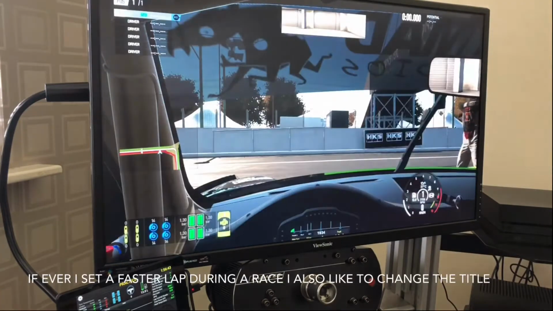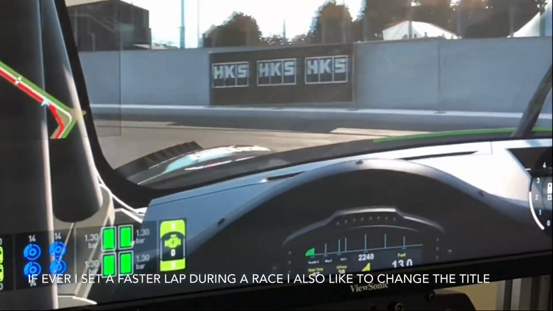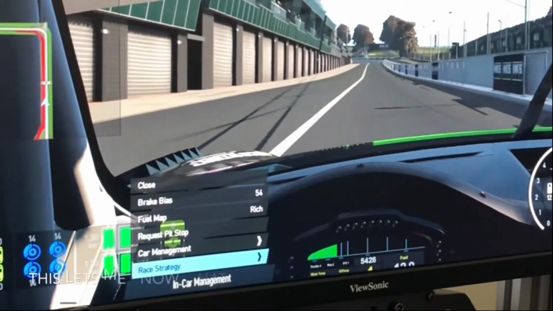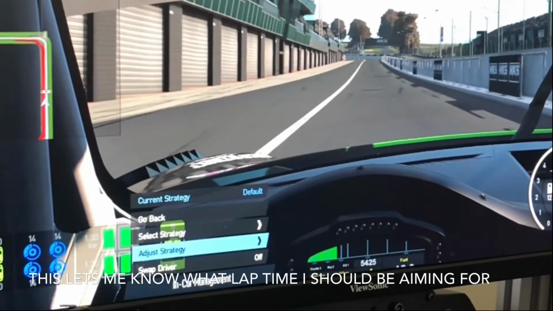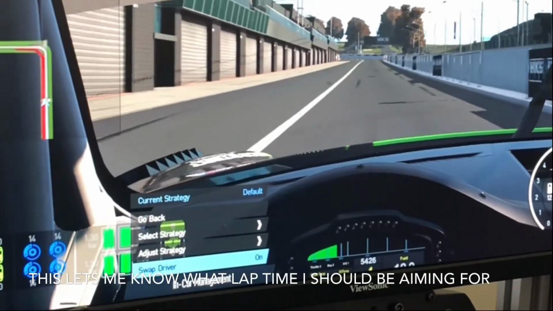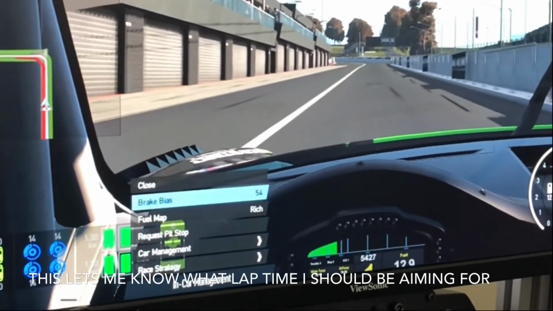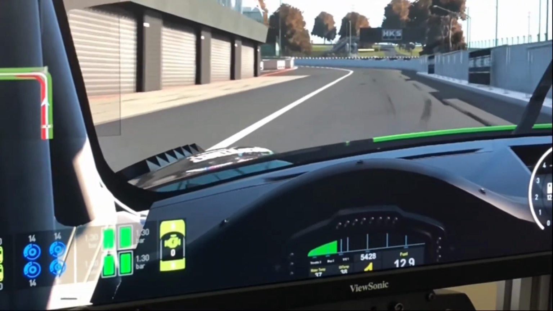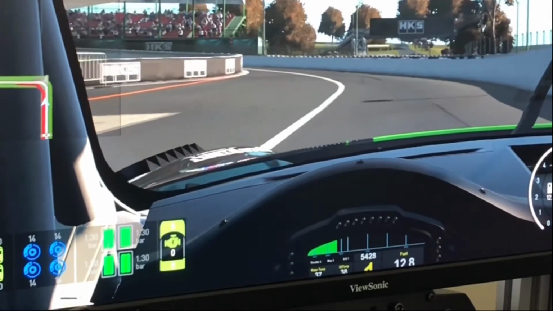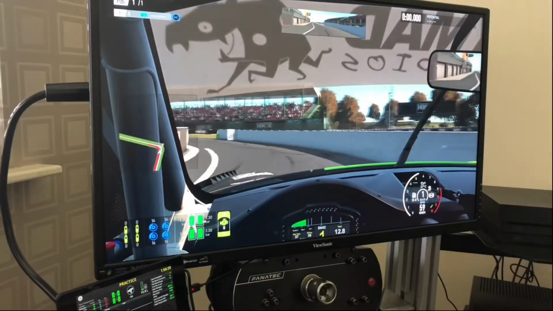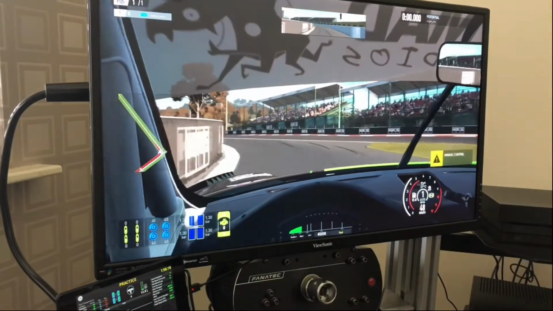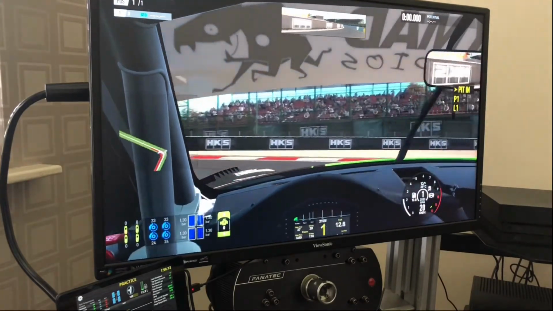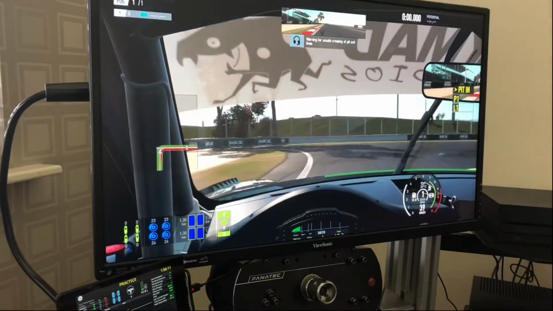So if you come to ready, and we'll take a roll out, what I'm going to do is select the in-car management, come down to there, and swap the driver. Come back up, close it off. And as we pull out of the pits, we're going to take a full-on right turn and go right back to taking a pit stop. So I'm going to select to take a pit, turn the car around.